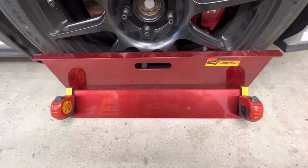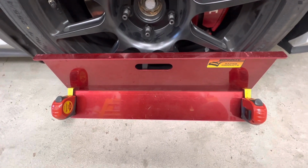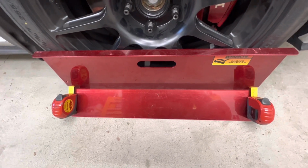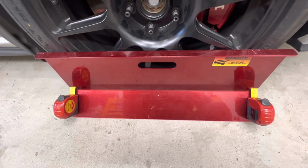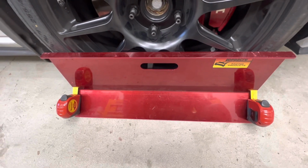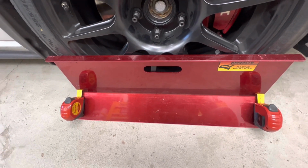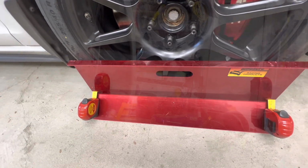Since we went 1.5 turns, what I'm probably gonna do is give each side 3/4 of a turn. I did drive this around the block, just real quick, and it was dead center steering wheel. It's just got way too much toe in right here. So we'll give it 3/4 of a turn on each tie rod end in the direction of tightening it, so that we're shortening the tie rods since they are behind the axle. And we'll recheck in a minute.